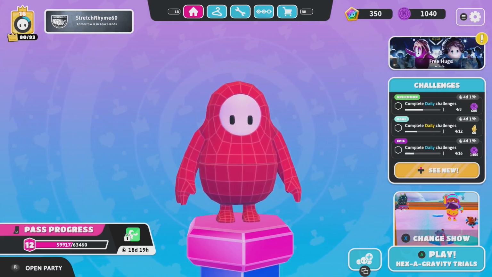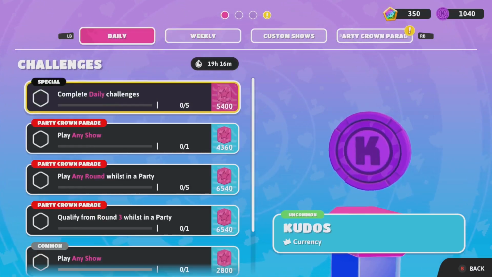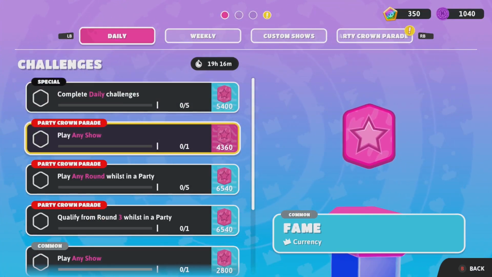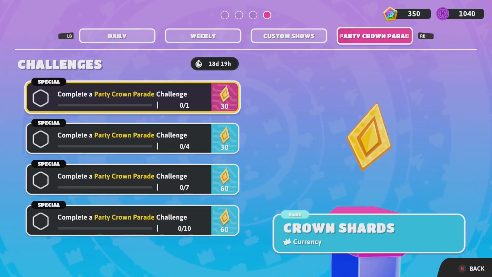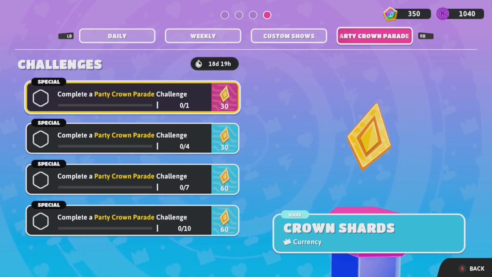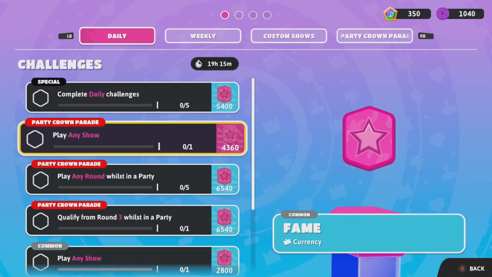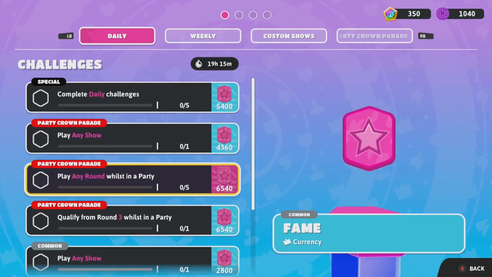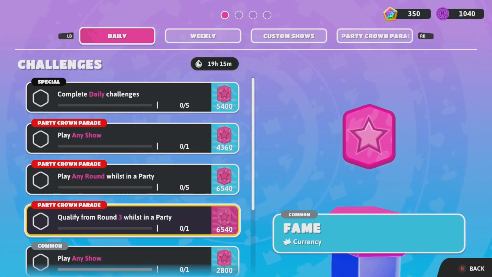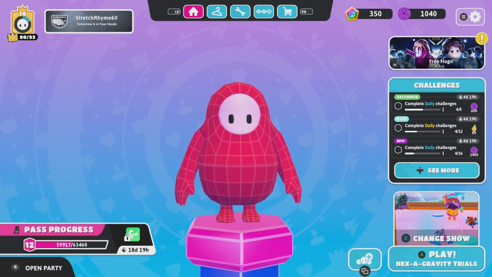There are no Digi Trials or anything like that. But for daily challenges, if they'll load. Okay, here we go. Just complete daily challenges, play any show, play any of these, so just the regular ones. But then we also got the Party Crown Parade, which is complete a Party Crown Challenge. These are them, and it's like play any show, play any round, play in a party, and then qualify from round three. So yeah, but I think we should get started with some Hexagravity Trials.